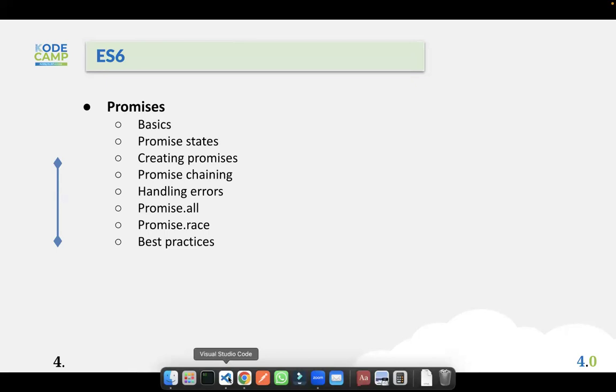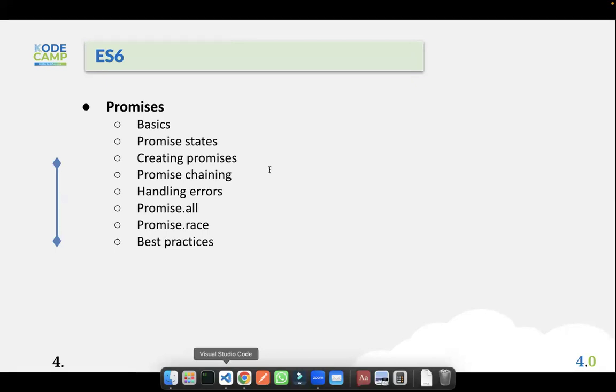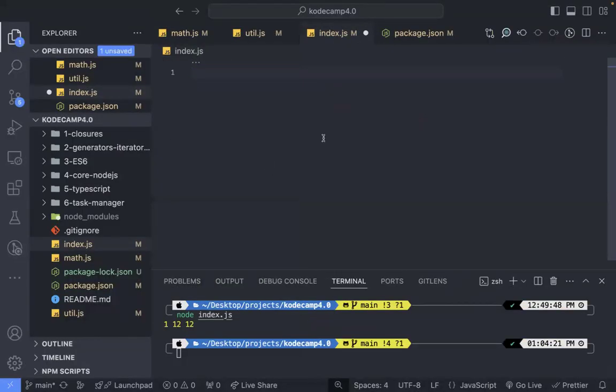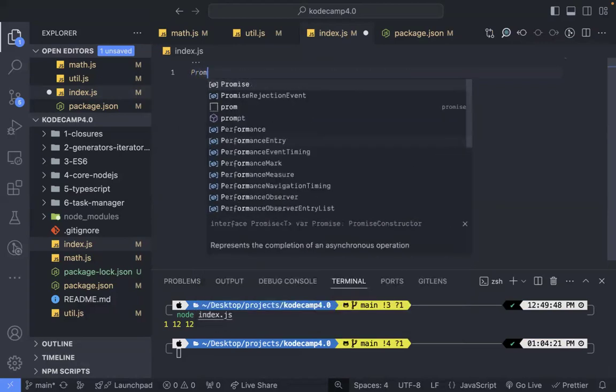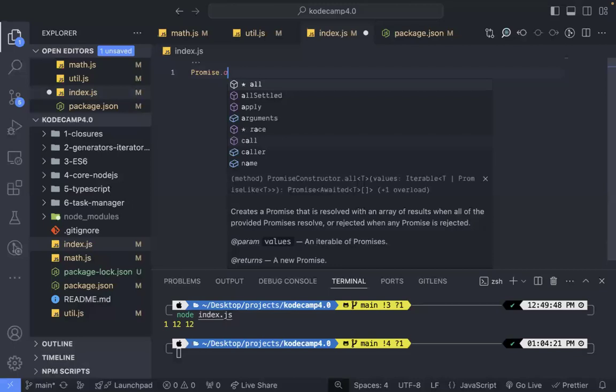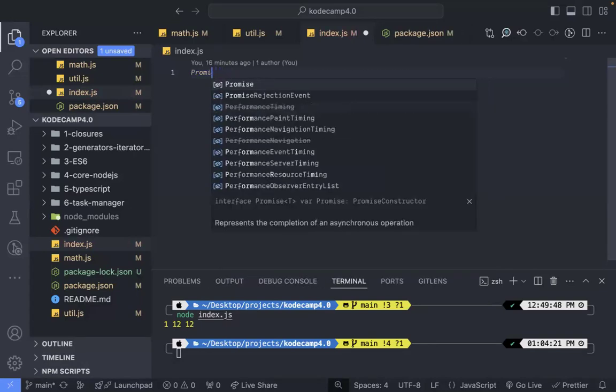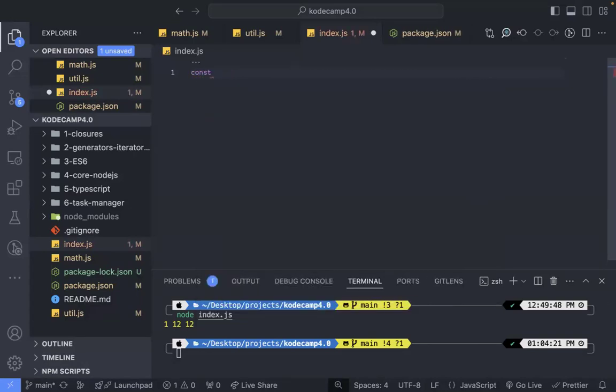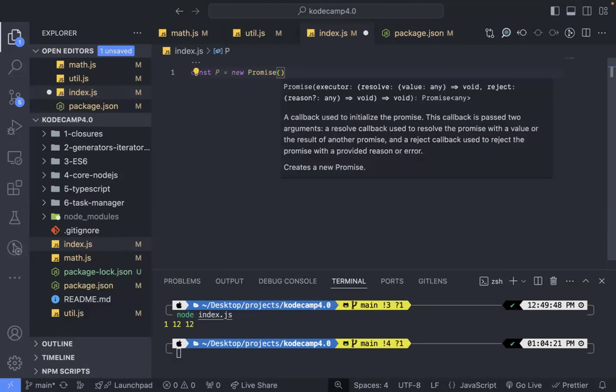Let's demonstrate the basic syntax of a promise. The promise is an object, so you can call Promise with a capital letter, Promise.or, Promise.all, and all of that. Or you can write const promise, and this actually takes in a function.